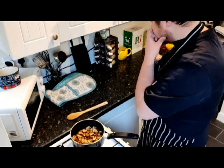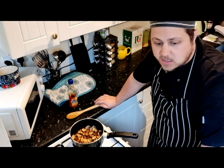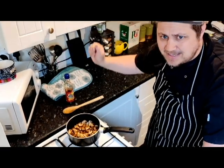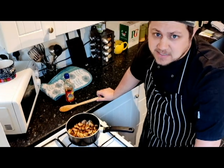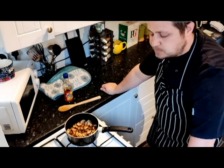We're almost ready to add soy sauce. Now, when it comes to adding the soy sauce, you be as generous or as stingy as you want. This is your dish. You are garnishing this for your own taste preferences. So if you want to go heavy-handed with the soy sauce because you love soy sauce, that's great. I use a fair amount myself. If you just want a little bit of taste, mostly buttery mushrooms to go with the veg, that's great as well. This is your dish.